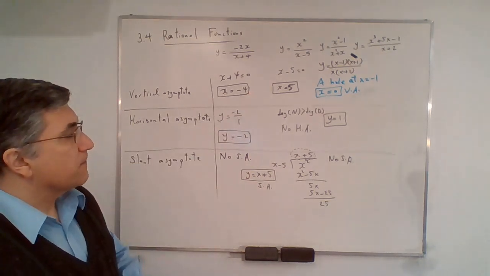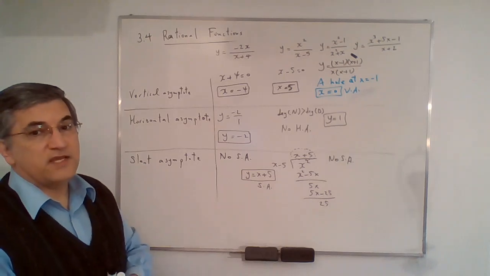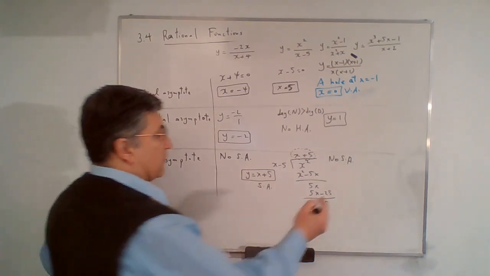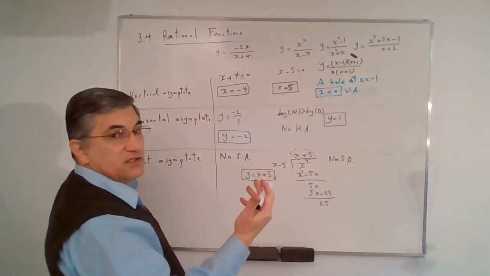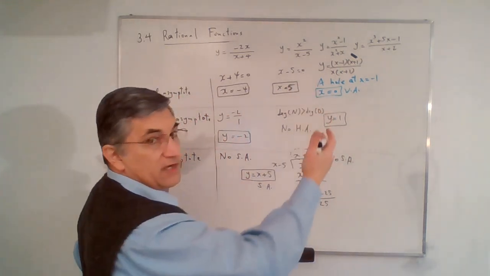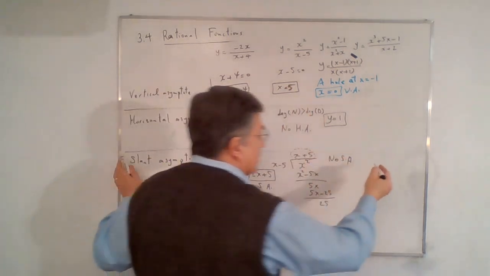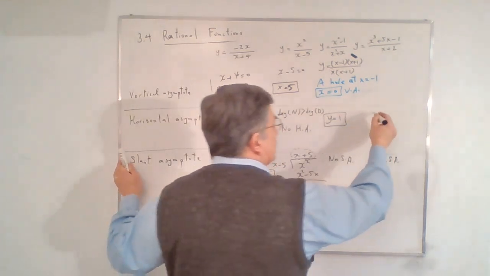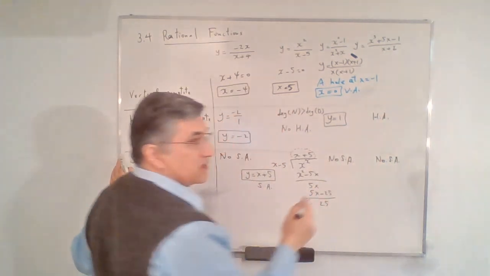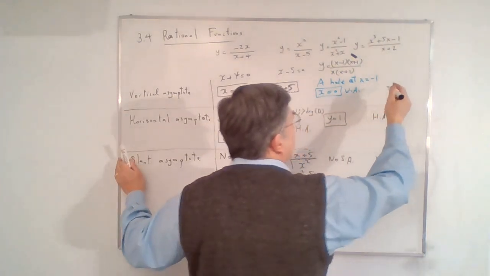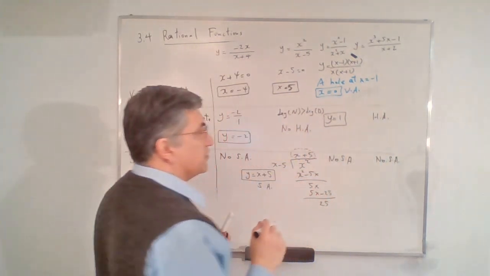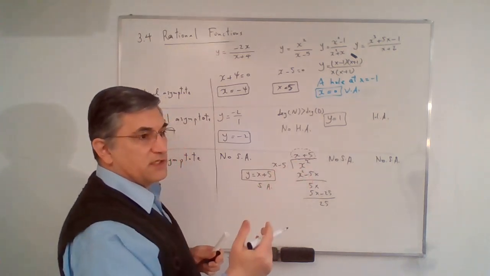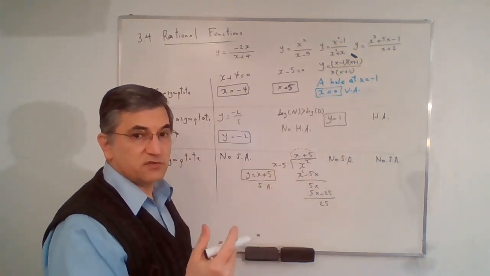The last one, the degree at the top is way bigger, right? So it's not one more than the degree at the bottom. It's two more in this case, sometimes even more. So that means that we don't have a slant asymptote. And also we don't have a horizontal asymptote either. The only thing we have over there is just x plus 2, which you set equal to 0, you get x equals -2, the vertical asymptote.